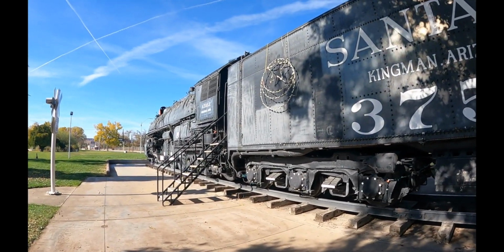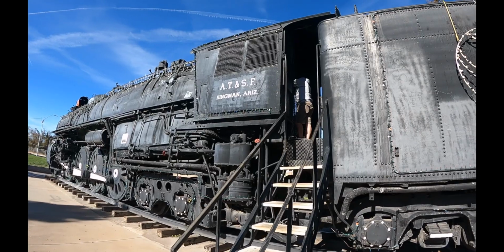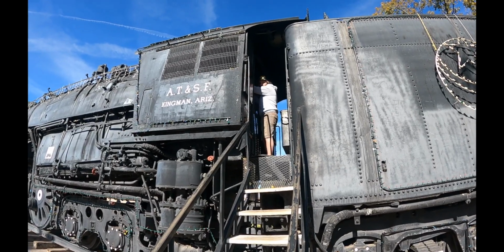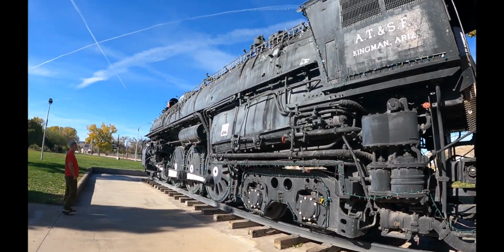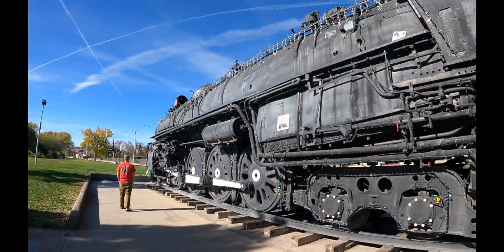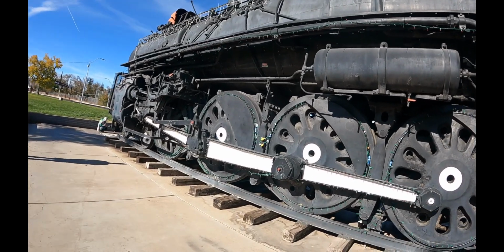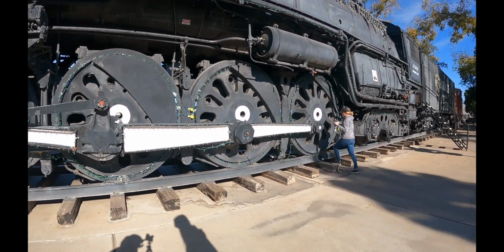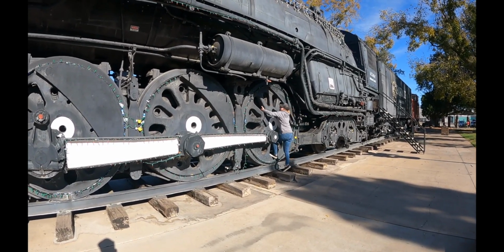Where's Mike at? Climbed up in there? Let me in, I can drive. I can drive this thing. Please do not climb on train. Is that what it says? Yeah, right there. Everybody's doing it. I think you can go up on the stairs there. This thing's cool, huh? Look how big those wheels are. How big do you think those are? I don't know. How tall are you, Ashley? 5 foot. So they're about four, if she's 5 foot, then they're 10 feet tall. They're not.